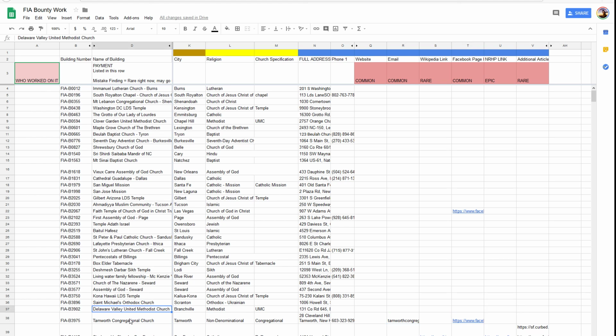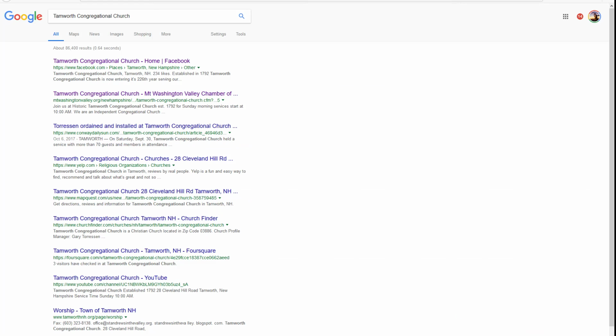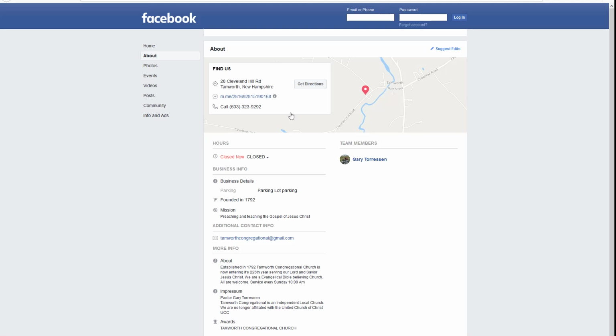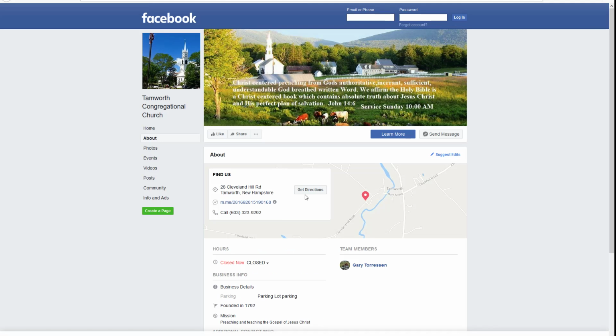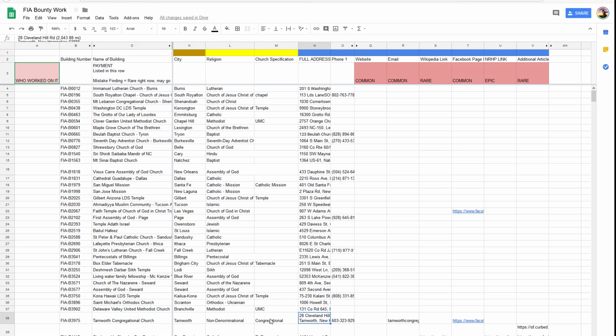And if I ever have something wrong, like let's go back to the Facebook. If I have the name wrong or anything else like the address, you can correct it and then highlight it. So that's what we're going to do, is highlight each thing that you have done over here in a color that represents your color, and then you can also highlight anything that you changed because you corrected it.